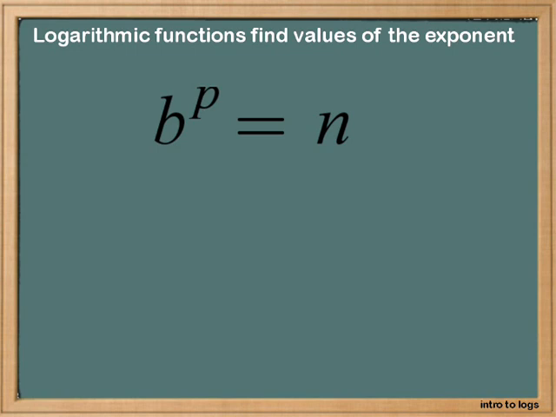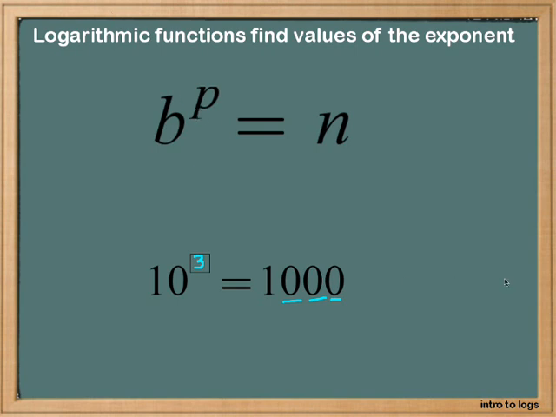Now, before we can move forward with logarithmic functions, we need to familiarize ourselves with some of the terminology. So get this down in your notes. B to the P equals N. Now, what do you think the B, the P, and the N represent? I'm going to help you out by having you look at this problem. 10 to the empty box, meaning we want to fill in a value there, equals 1,000. What do you think is an exponent that belongs in that 10 to the what? I hope you're thinking to the third, because there are 3 zeros set off against that 10. We would need 10 to the third, and that would be an equation that would be true.